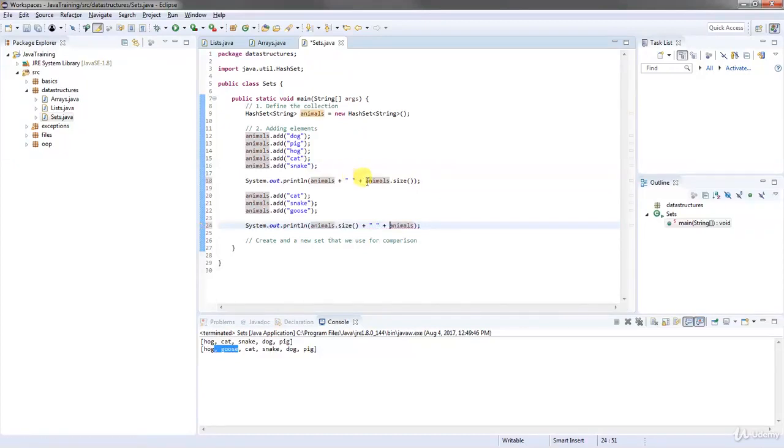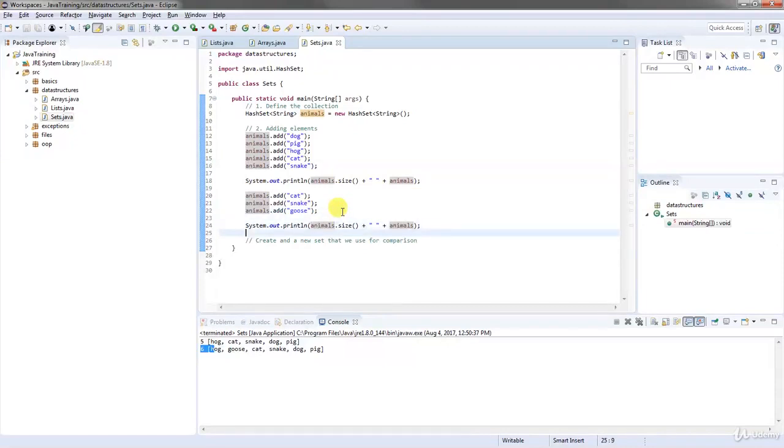There we go. This maybe makes it a little bit easier to read. So 5 elements, 6 elements. Even though we tried to add 3 more, it is only actually displaying unique elements.